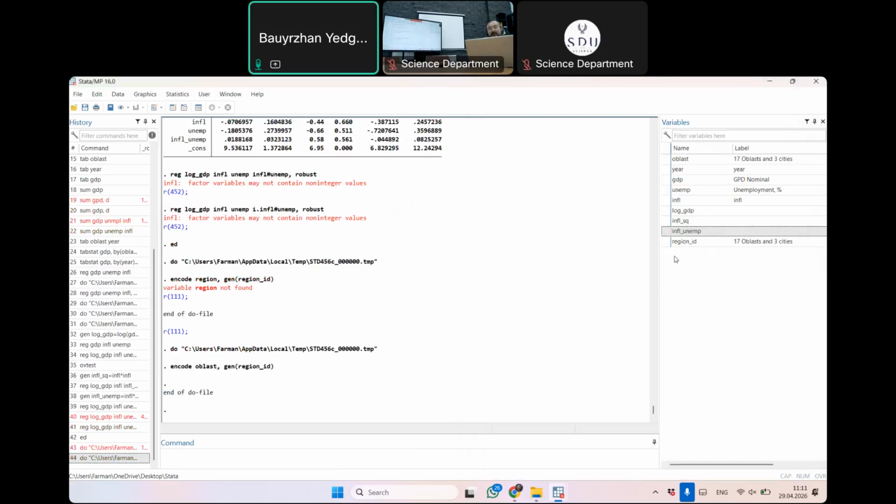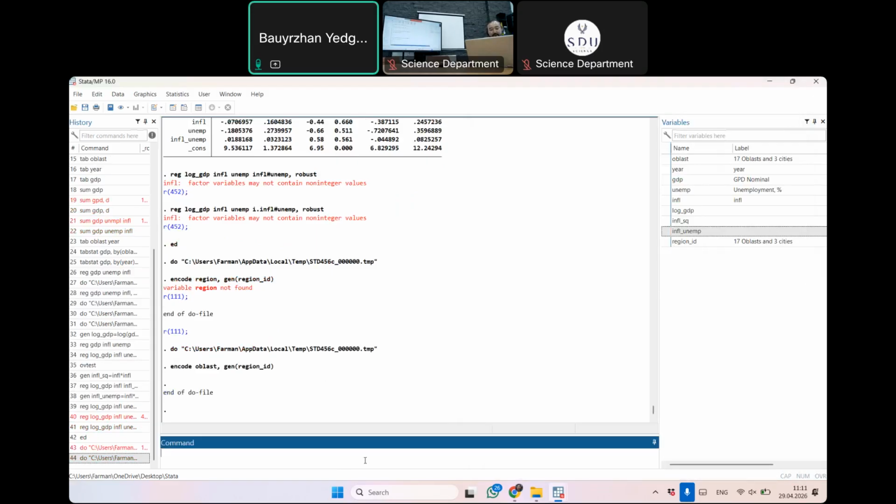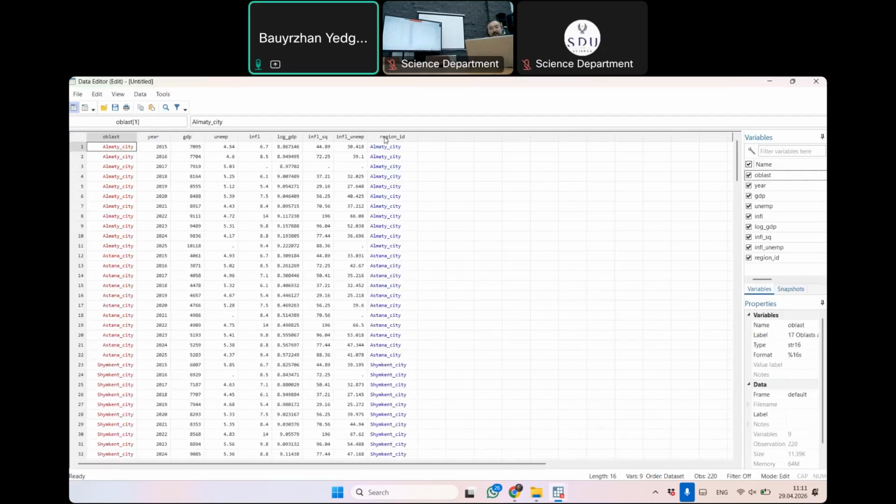Now it generated a new variable. If I go to the editor, you can see it here. You see region ID and Oblast. The names are the same, but here the value is Almaty city, but here the value is 4. So it assigns a specific number for each of the unique names in the oblasts, okay?